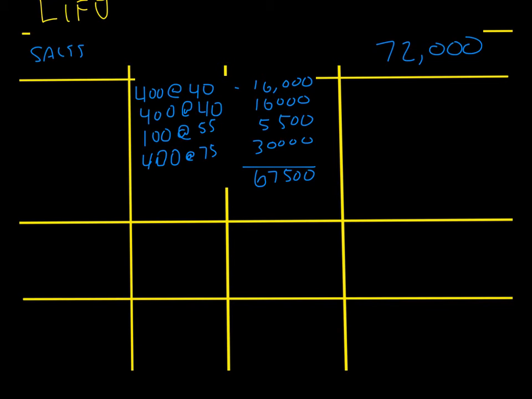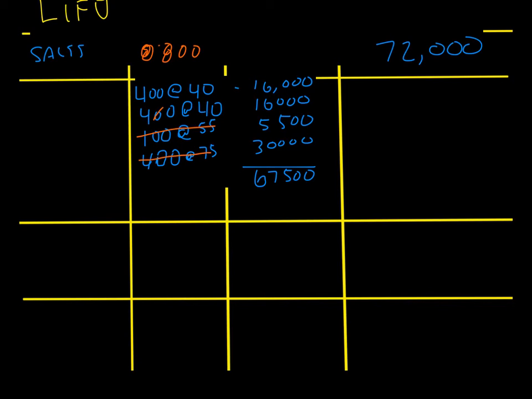Now, let's figure out what our ending inventory is going to look like. And this is where we're going to be a little different than before, because now we're using last in, first out. So if you imagine we had sales, and remember, we had 800 of these units. If we remember, with last in, first out, we went through all of these 400, we went through all these 500, and we went through 300 of these units right here. So we partially went through some of those.